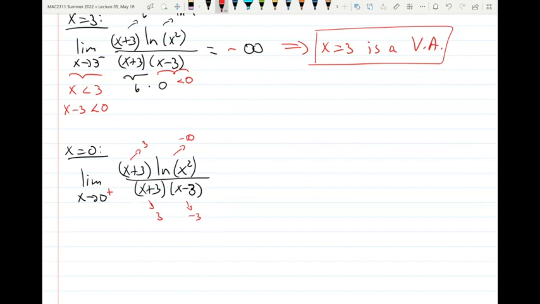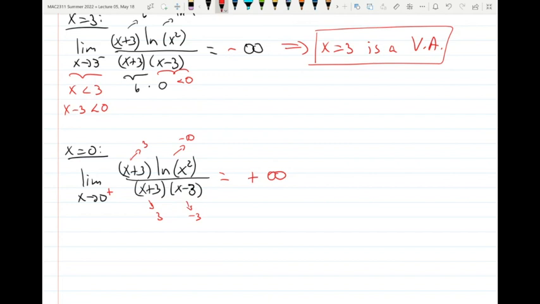Okay, so we have a type of infinity on the top, we have a number on the bottom. Infinity divided by a number is still infinity, right? So we know this is going to be a type of infinity. Let's figure out which one it is. Who can tell me which one it is? Positive or negative infinity? What is it? Positive infinity.